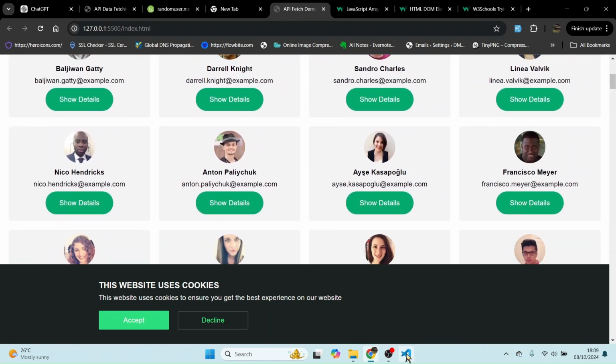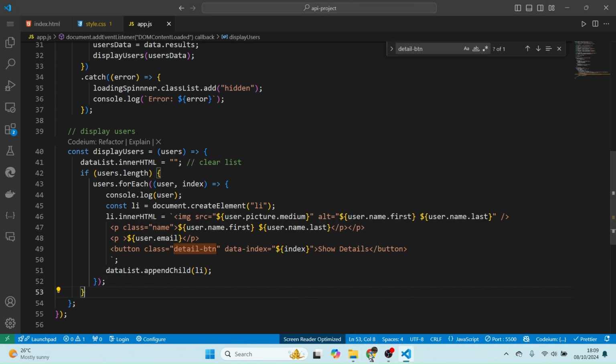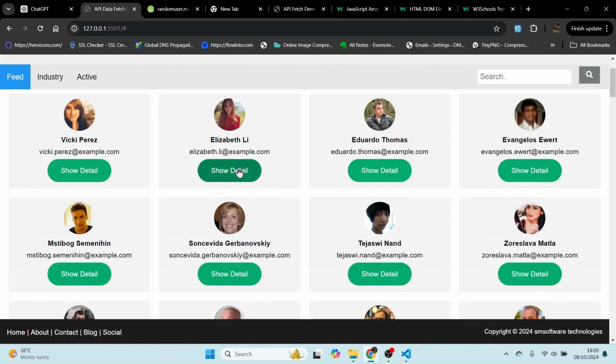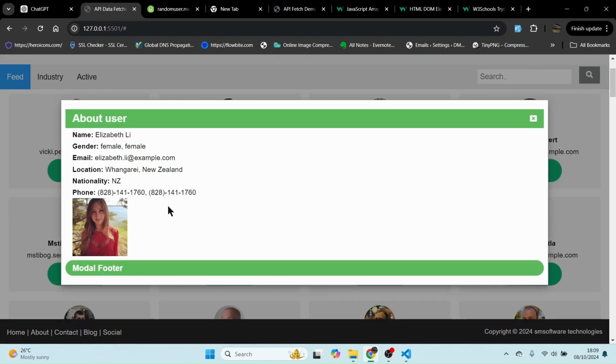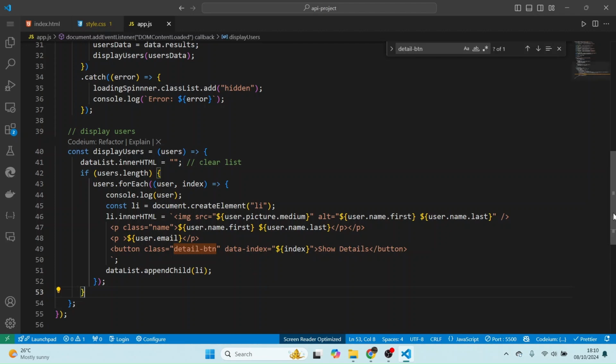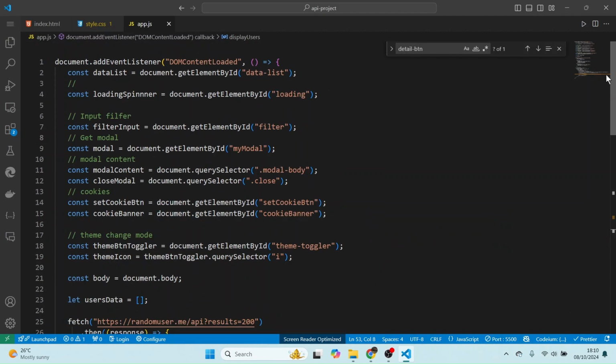All right, so what we want to do now is, if you click on this one, nothing happens. If you go to our original application, you click this one, you see that you are able to open the modal and see the details. We have got a button, but it's not working, so we have to add an event listener.